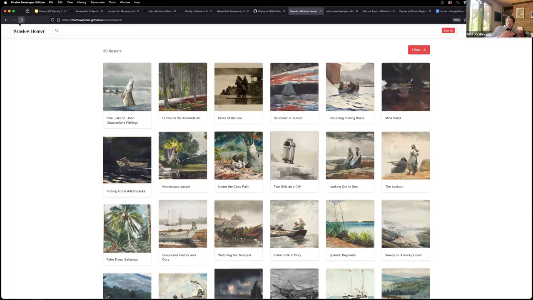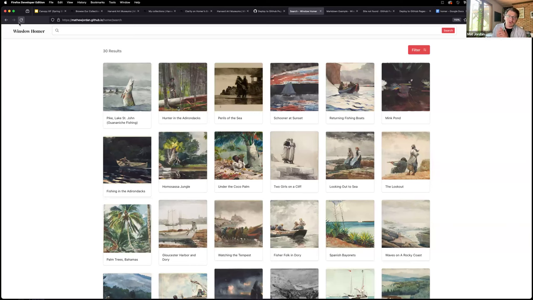Absolutely. I mean, this is what IIIF is designed to do. A IIIF collection is just a URL, and the manifests within it are just URLs. There's no reason why you can't do it. And I'm working on a project right now that is doing this very thing, where at Northwestern we are serving out a set of Arabic manuscripts, and University of Illinois is also doing the same, and we're trying to combine the set of Arabic manuscripts under one digital collection.